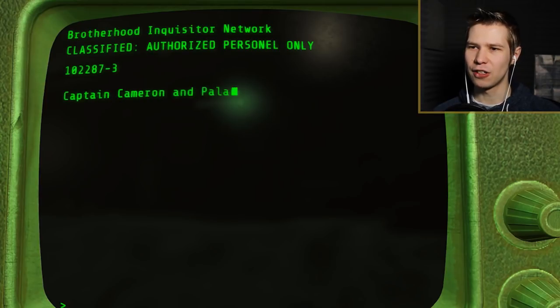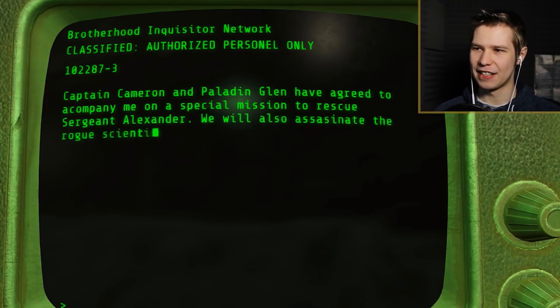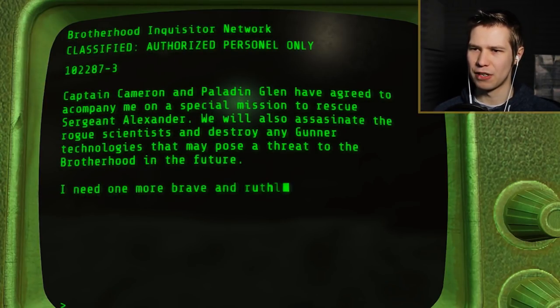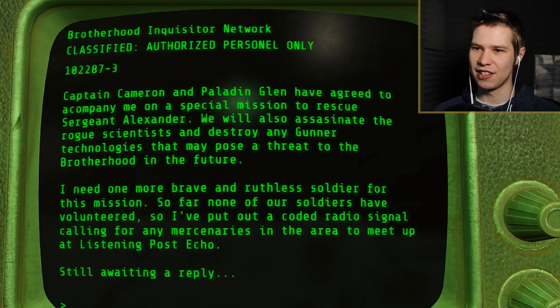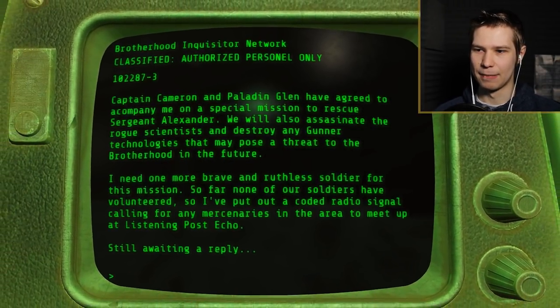And now the final log. "Captain Cameron and Paladin Glenn have agreed to accompany me on a special mission to rescue Sergeant Alexander. We will also assassinate the rogue scientists and destroy the Gunner technologies that may pose a threat to the Brotherhood in the future. I need one more brave and ruthless soldier for this mission. So far, none of our soldiers have volunteered, but I've sent out a radio signal calling for mercenaries in the area to meet up at Listening Point Echo."